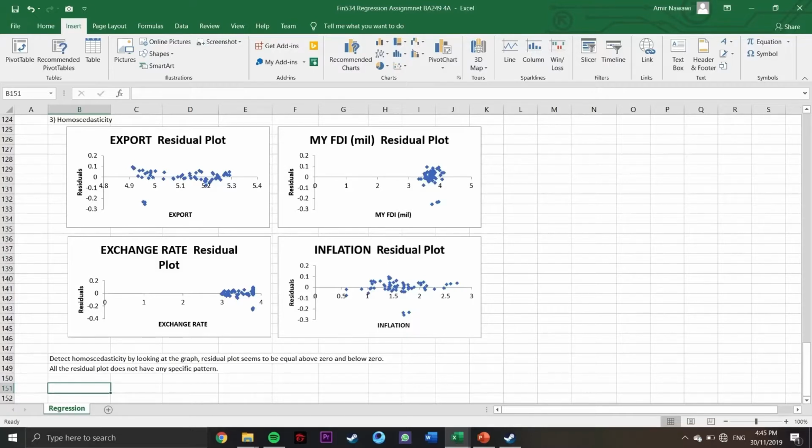So from all of these 4 plots that we have, it detects homoscedasticity by looking at the graph. The residual plot seems to be above 0 and below 0. All the residual plots do not have any specific pattern.